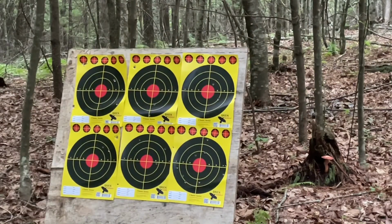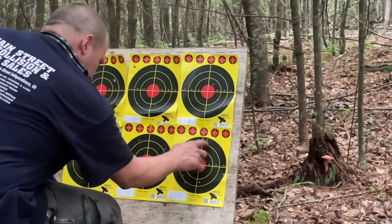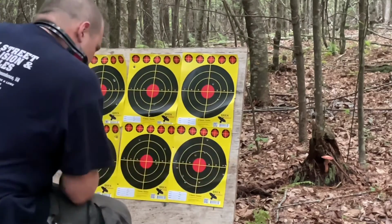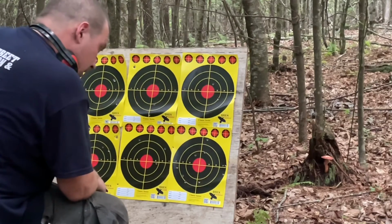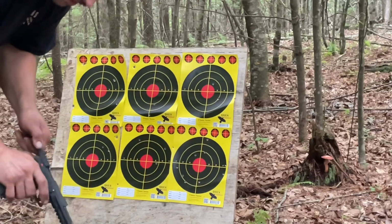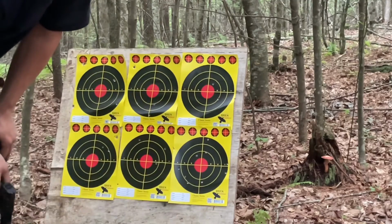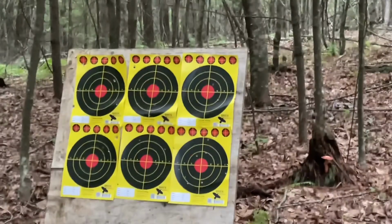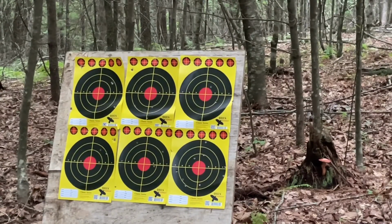Let's see what I done. 20 rounds at this target. I got 1, 2, 3, 4, 5, 6, 7, 8, 9, 10. 10 out of 20 on target at 50 yards. So at 50 yards, I'm 50% with this Kel-Tec PMR-30 on a small target like that. Y'all be the judge. I'm not professing to be no excellent pistol shooter. I'm better with rifles.